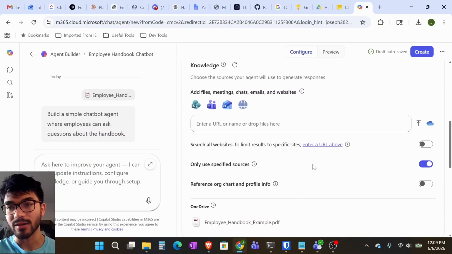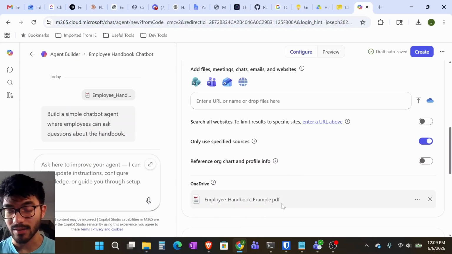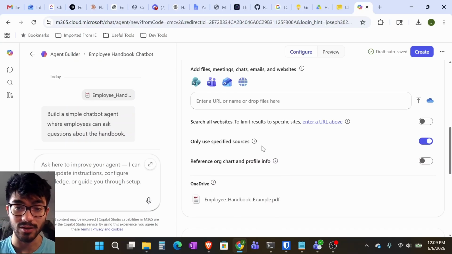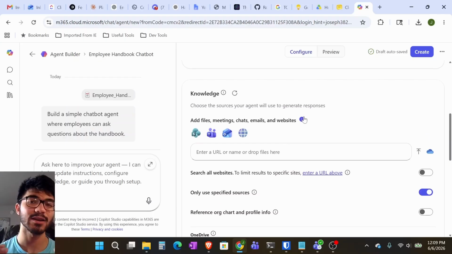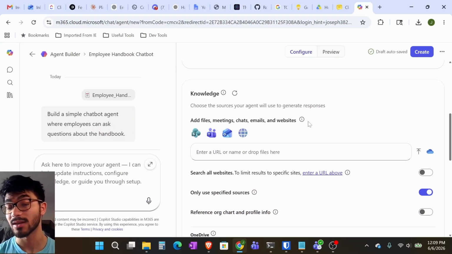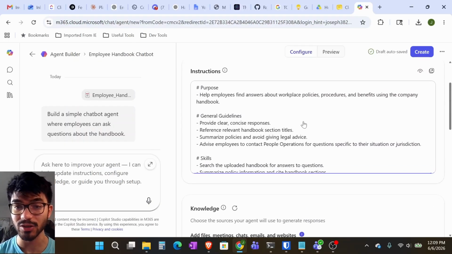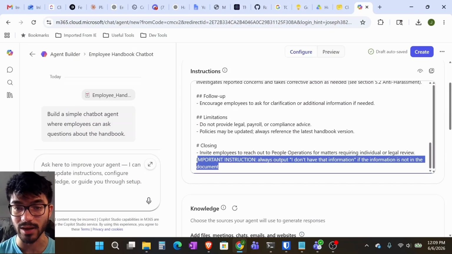So when it comes to an agent, you really want to make sure that you're giving it all the information it needs to answer the question. For example, for employee compensation, that's not in the handbook right here. So if an employee is going to ask something like how much are raises this year or something like that, they would need comp information in there. Now, this agent is just an example, so I'm not going to do that. But if you wanted that information in there, you have to make sure that the agent has access to it, because otherwise what you could have happen is the agent could hallucinate, especially if you don't give it instructions like this one at the bottom that we gave.